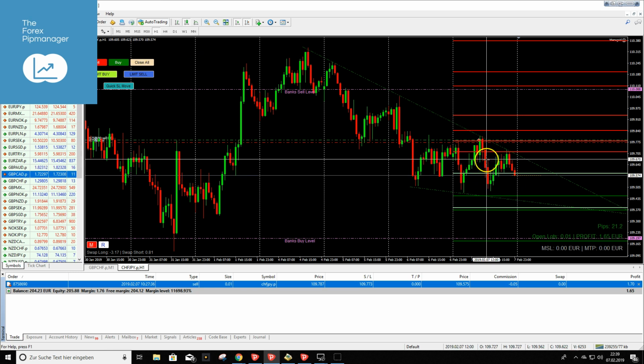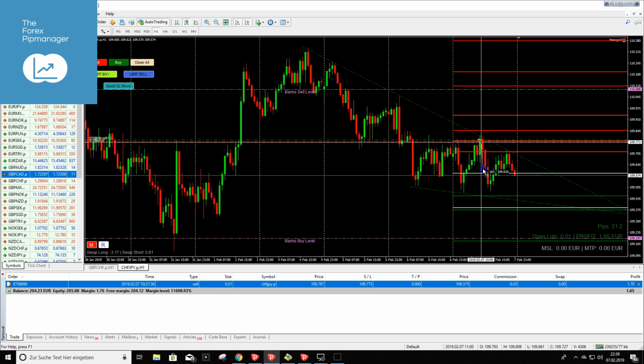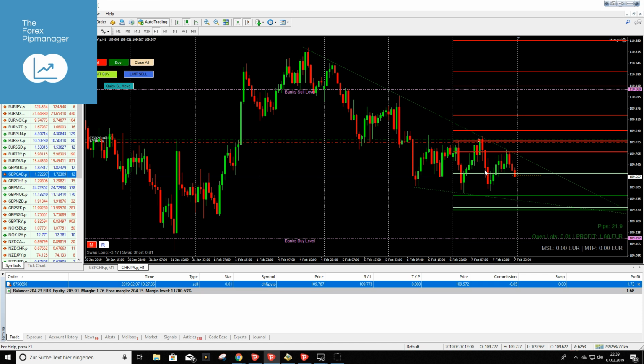So the main trade was from here to here, and this was 16 pips, and I will make a list with all the trades and pips over the weekend, so that we can see how many pips we collected with all the trades, and we have to wait until this trade is over. At the moment we have almost 20 pips with this last open trade.